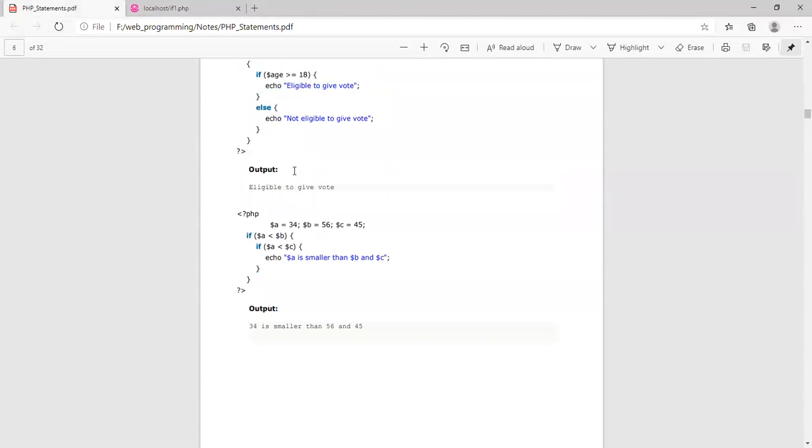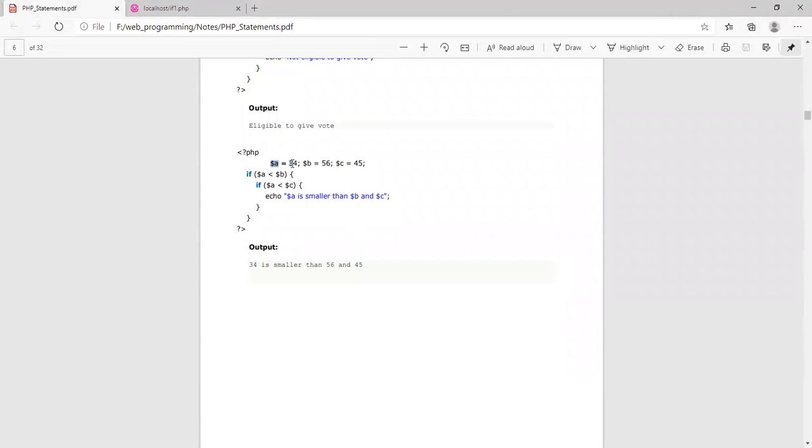Next, one more example. Here we define the value of A is 34 and value of B is 56 and value of C is 45. If A is greater than B and A is greater than C, then A is smaller than B and C. Okay.